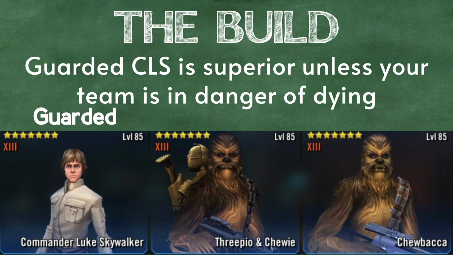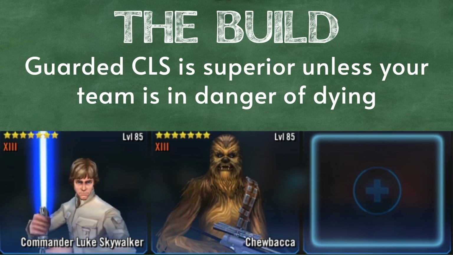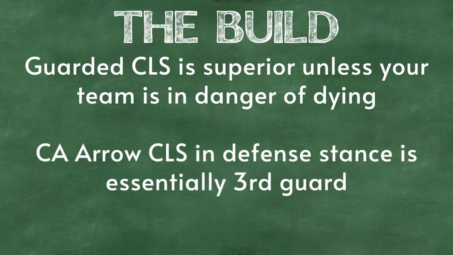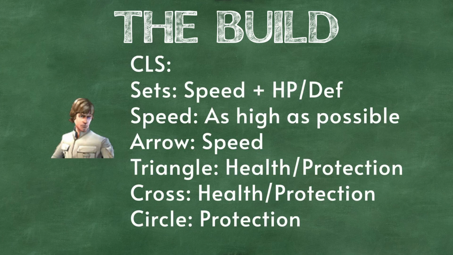If your team is lacking gear and relic levels, giving C3PO guard might result in the team being able to slug it out more successfully, especially if you give CLS a crit avoidance arrow, but that won't necessarily help you win so much as lose more slowly. For my modding, I gave CLS some of the fastest mods I could, while keeping a speed arrow and health and protection primaries everywhere else.